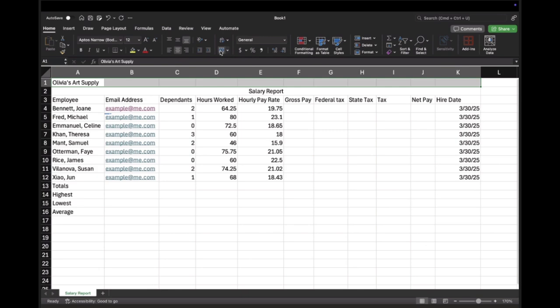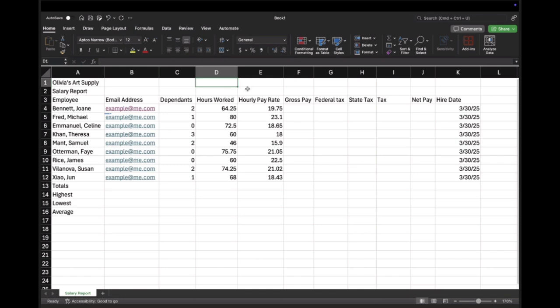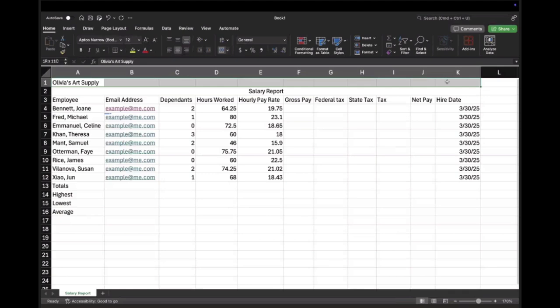So this was how it was before, right? And I wanted to center it across this number of columns. So I selected that entire range. And then there's a button called merge and center here. This is how it looks. I just click on it and that's done. So I repeated the same thing for this side as well, merge and center.